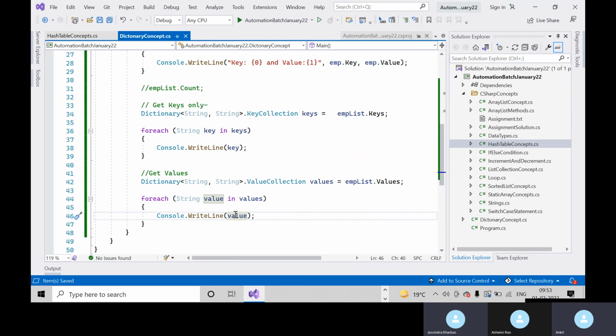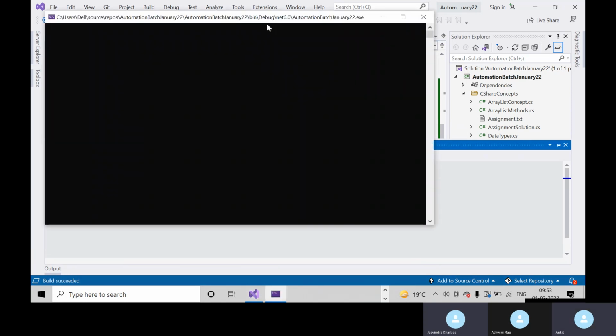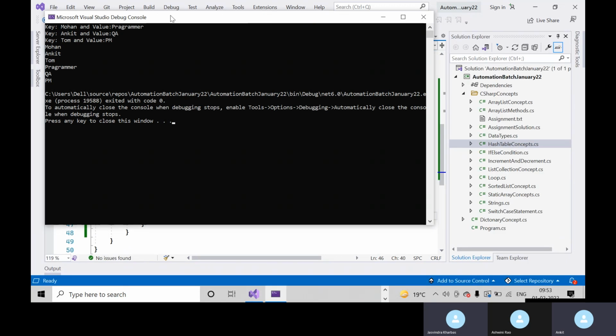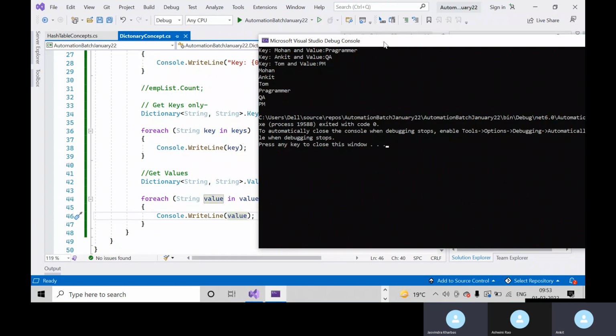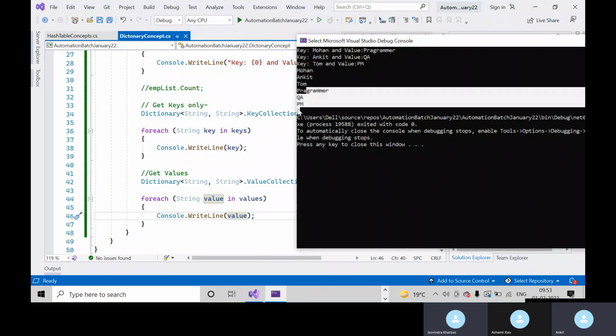So it's very similar. Let's print it and see what kind of output we get. Initially you get the key and value pairs, then you get all the keys, Mohan, Ankit, Tom, and then you get all the values.